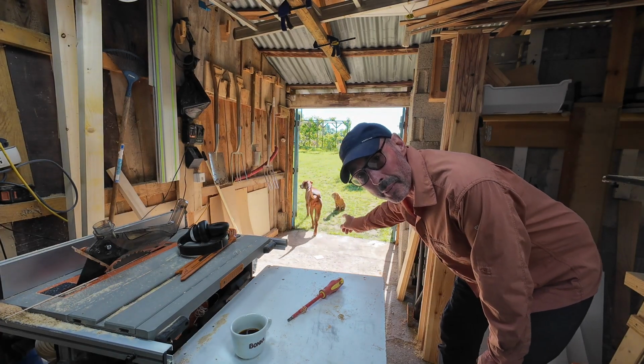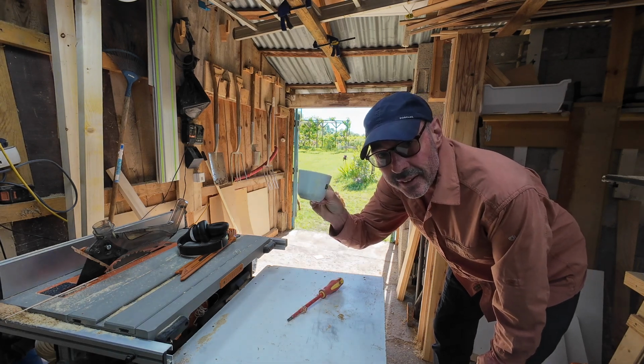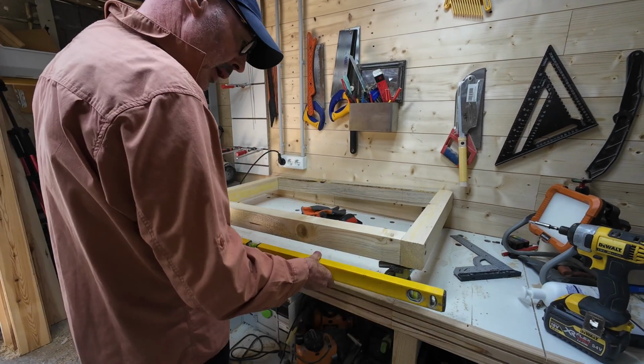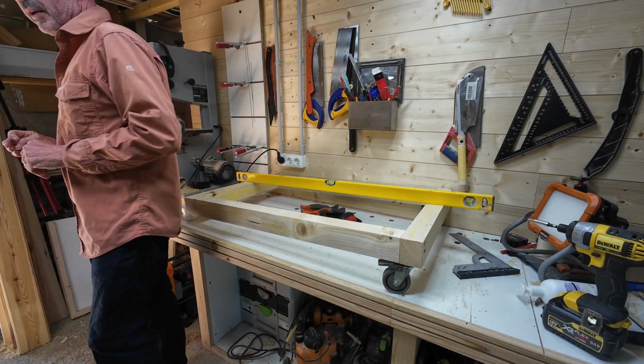Morning. I've got my little entourage with me this morning. Last night we left it like this. We put a couple of little feet on it.